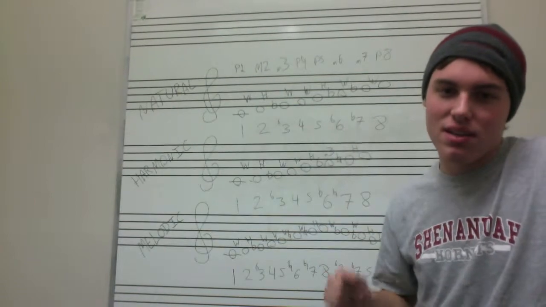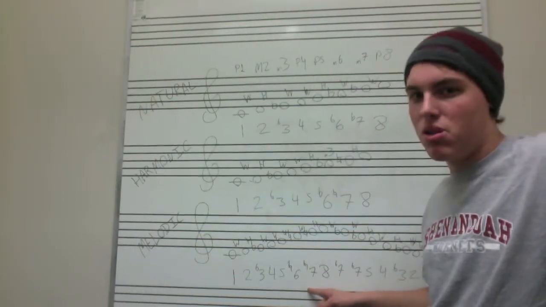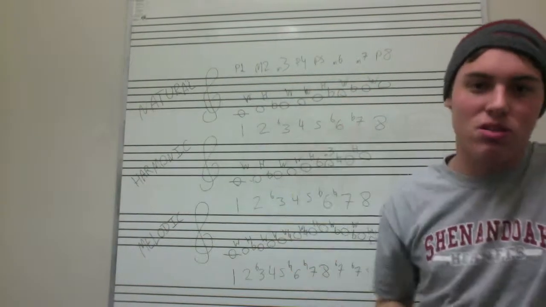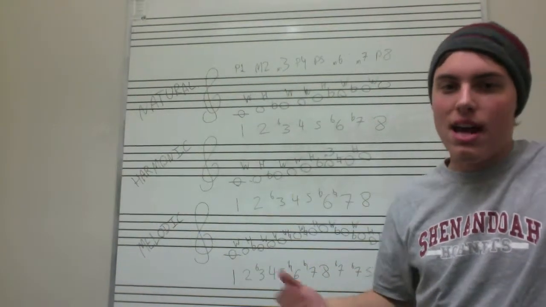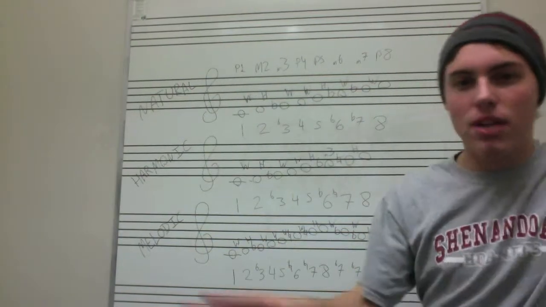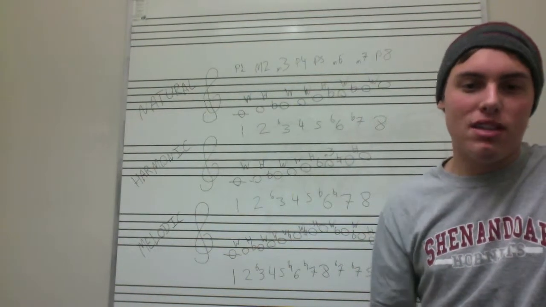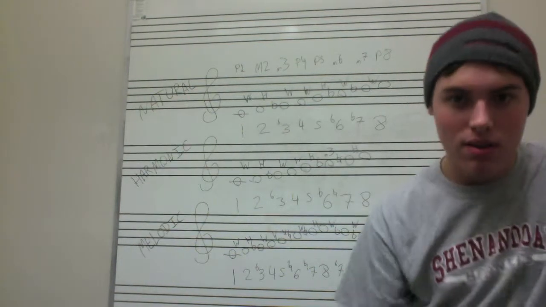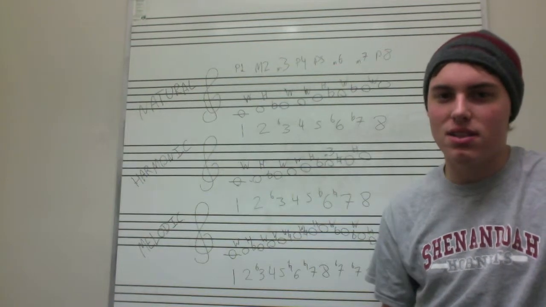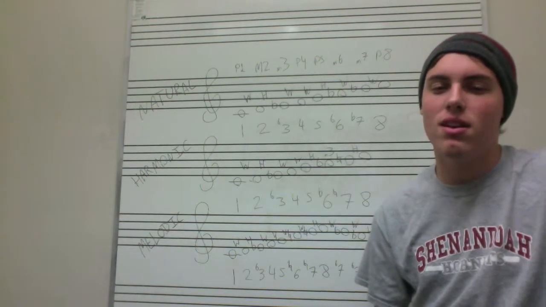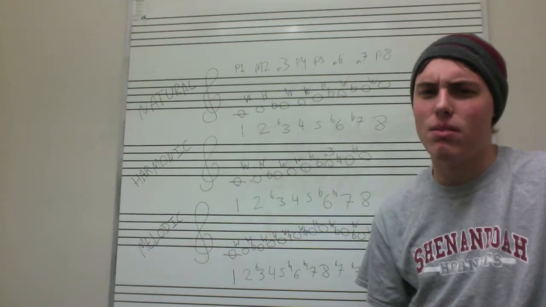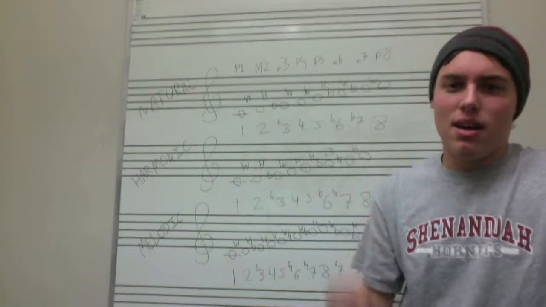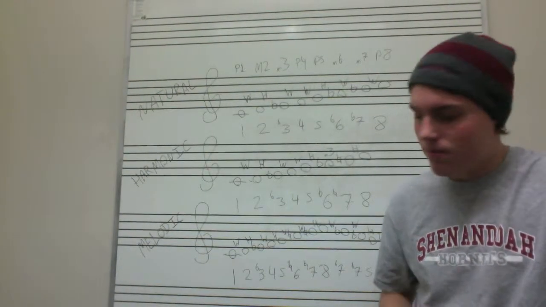But it has a natural 6th and a natural 7th, as opposed to these other two minor scales that both have a flat 6th and a natural minor scale, which has a flat 7th. And like I said, when you're going down, you play a natural minor scale. And in jazz, like I was saying, they only really use the ascending one because it's different from the natural minor scale. Jazz musicians don't like natural minor that much. It's all about Dorian. Dorian mode is a different thing. That's a couple episodes from now, I feel like.